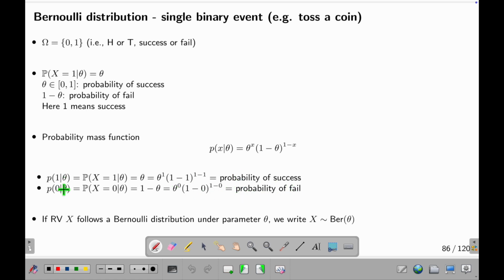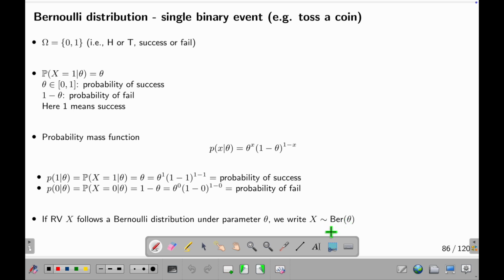Success is I see success given a number, then it's theta. What is fail? 1 minus theta, which means x is 0, because x only can take 0 and 1. This is a sample space, so I only have these 2 numbers. This expression looks very fancy, but don't forget x is only 0 and 1. You only have 2 values, so you only see theta or 1 minus theta. That's it. And we write a very fancy symbol called x.